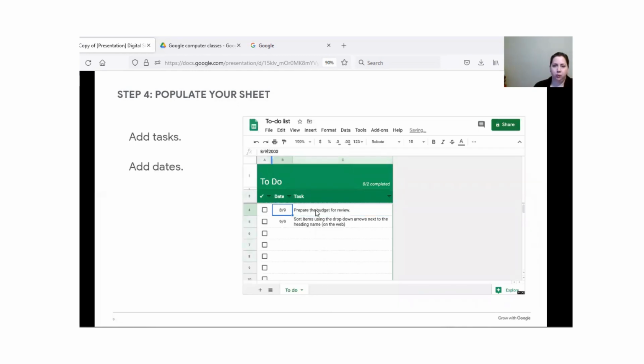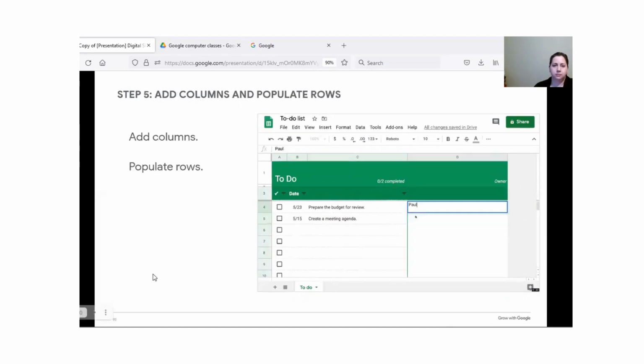So this is what it looks like while you are typing and changing the date. As soon as you click on one of these cells, the text comes up here. And this up here is where you can edit it. You can add columns and you can add rows. The columns are the up and down. So you click on a letter and it will highlight a whole column, and the rows are numbered going side to side.